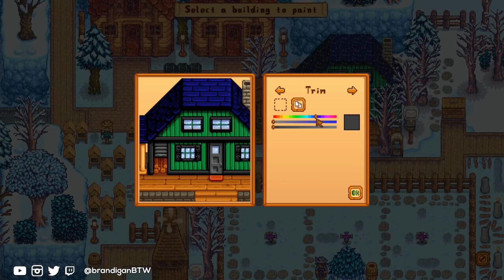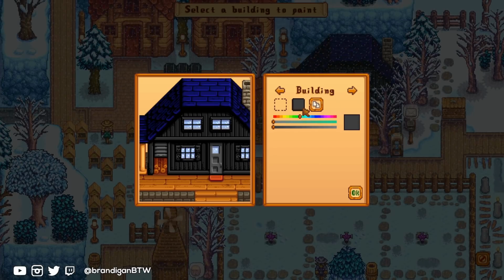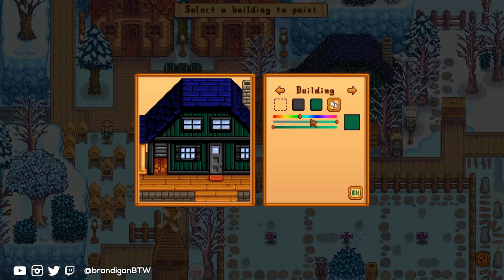Oops, let's see if I can grab this. Then you're able to actually save the particular color. So for this gray trim, I can save this gray trim and I can always come back to it. Let's say I want to paint my building that gray now. And this is going to be great for being able to match all of the different buildings on your farm. I see a lot of wild colors, a lot of wild buildings coming up in my near future. And this is a nice touch to the game. I really appreciate it.